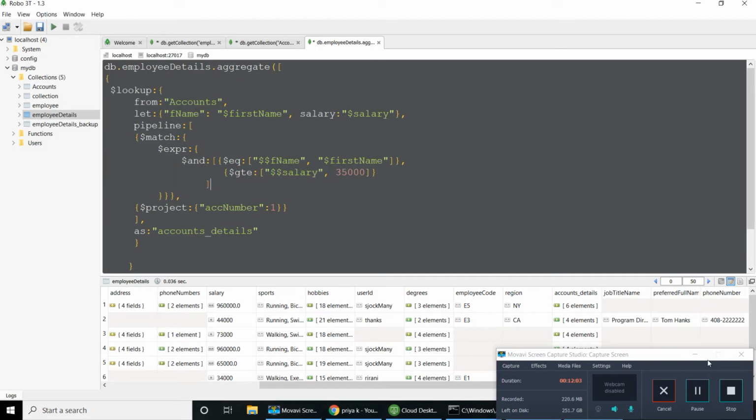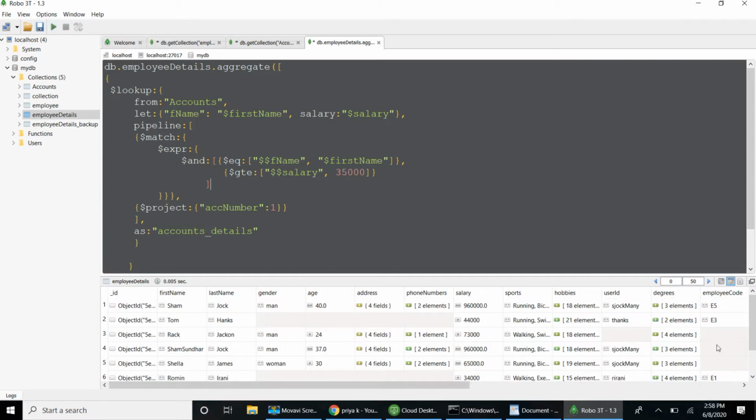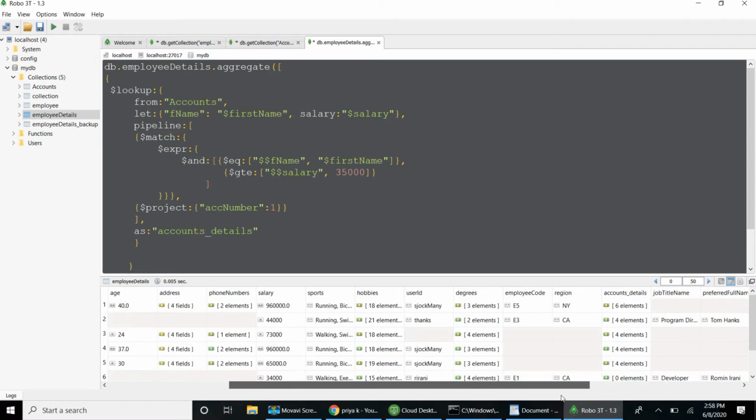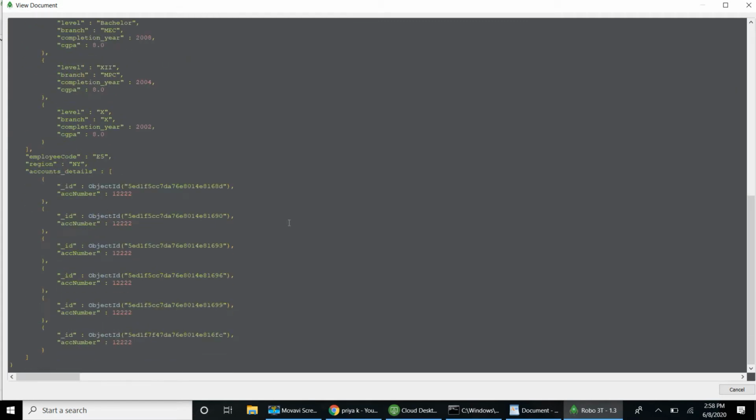So when I run this, this is my expression: only first name equal to first name and salary greater than 35,000. Let's run this. This is my account details document. I am currently taking only account number. ID comes by default, so it's holding 6 account numbers.